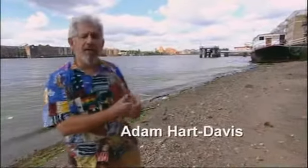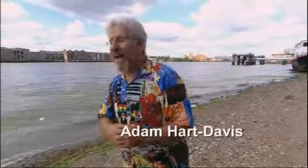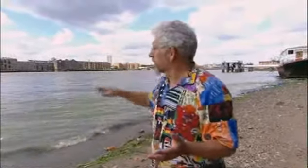This beautiful stretch of golden sand is known as Rotherhithe Beach, and over the other side of the river there is Wapping. If you go way back to the 1800s, the Port of London docks were a couple of miles upstream and London Bridge beyond them. But if you wanted to cross the river down here, it was a real problem — it's an awful long way to build a bridge, and if you did, you'd cut off the ships from the docks.